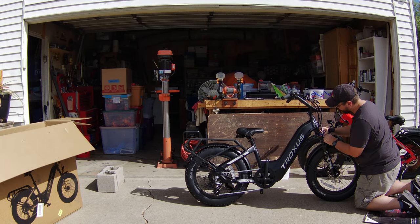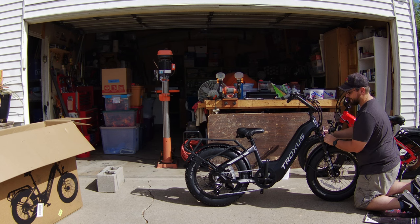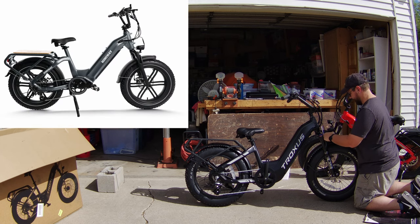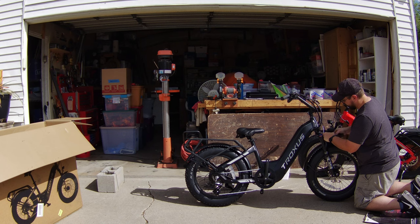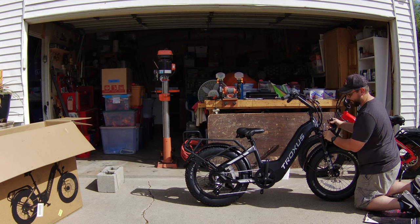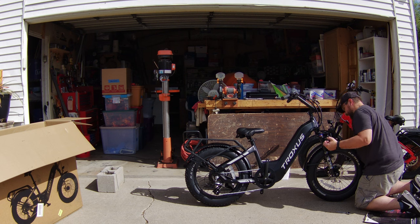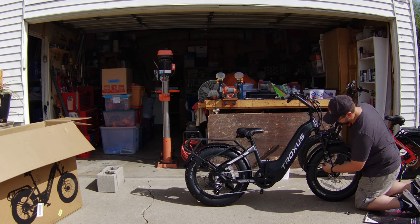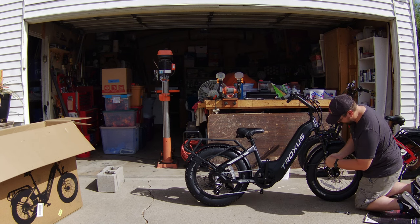Last time I was unboxing the red, I didn't even realize that the frame design is essentially just like the big dog, the Hemiway big dog, which was even funny because I think in the video I referred to the big dog because the battery is in the same kind of spot. I was like, yeah, that's still the same kind of front integrated battery like the big dog, not realizing that the whole step through frame design looks almost essentially the same. Kind of funny.